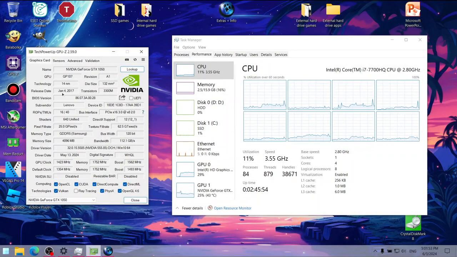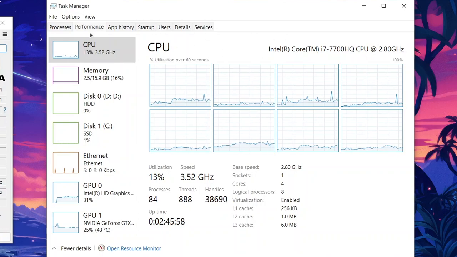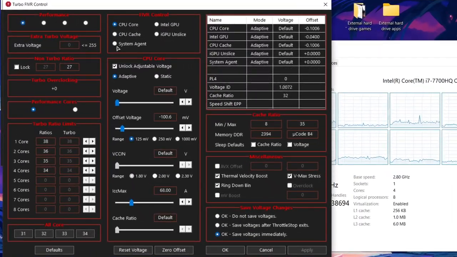This GTX 1050 Mobile is paired with the Intel Core i7-7700HQ, which is a CPU based on the Kaby Lake architecture that has 4 cores and 8 threads and a frequency of up to 3.8 GHz. I've undervolted it by -100 mV, you can see my ThrottleStop settings here.